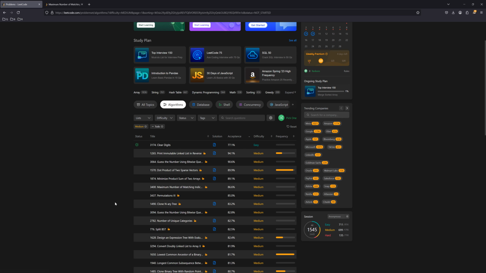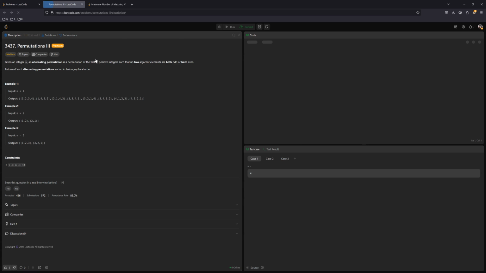Permutations 3. Now that sounds scary. Given an integer n, an alternating permutation is a permutation of the first n positive integers such that no two adjacent elements are both odd or both even.